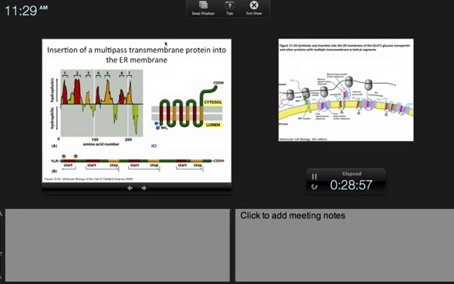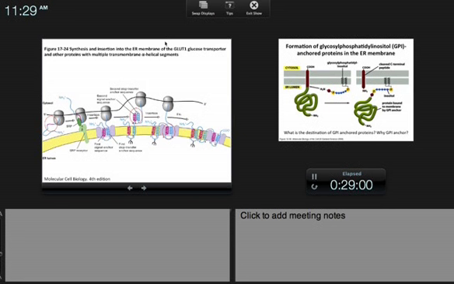You've got your mRNA and your ribosome and translation and SRP brings it over. That's all still the same, right? Because it's got to get to the ER somehow. And then with each signal sequence, it's going to bind to that translocator, and it's going to pause, and then it's going to move over. And then you'll have more translation, and then it'll bind and pause and move over, and so on until all of them are in there. This all happens in the ER, right? So this is GLUT1, which is a glucose transporter.